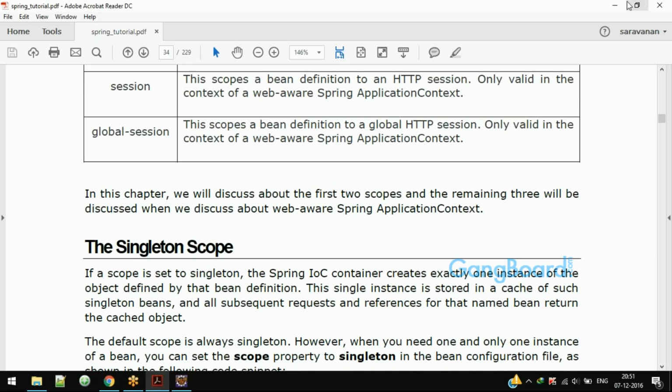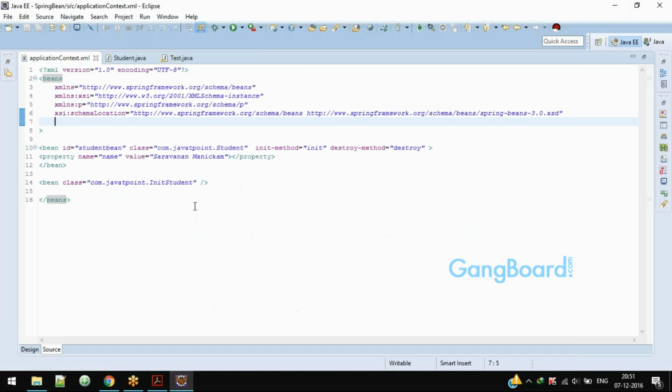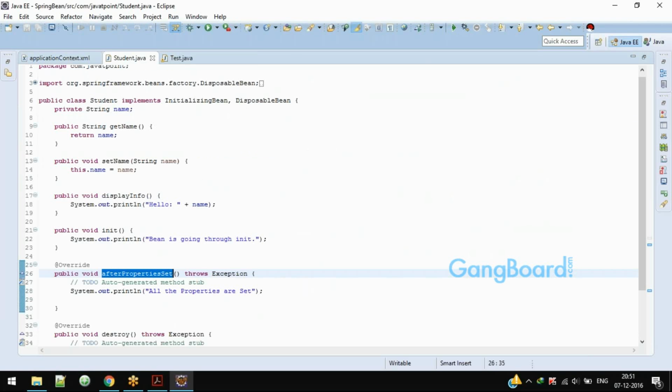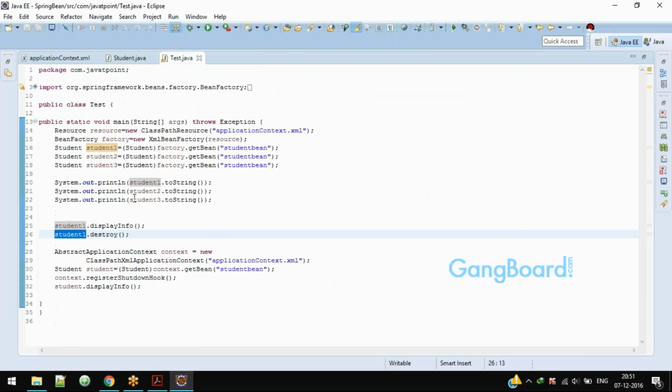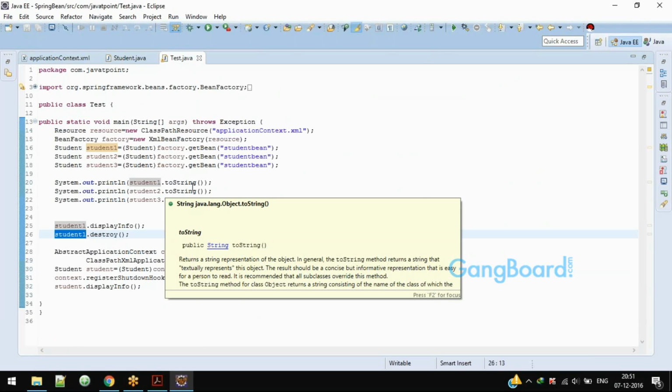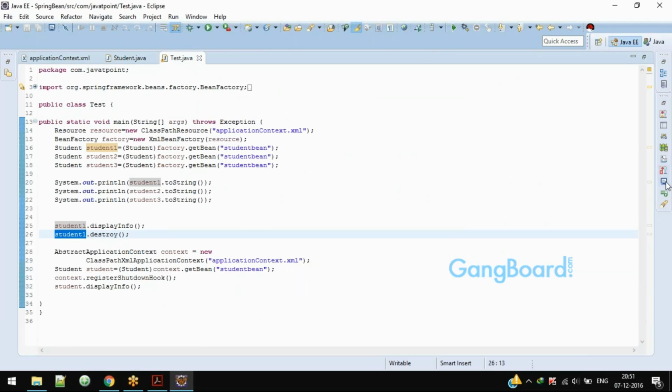Okay. To explain that, what I have done here is I have created three objects of student in the invocation class, and I have printed the instance of the three objects. You can see I have given just toString, so it will just print the instance.